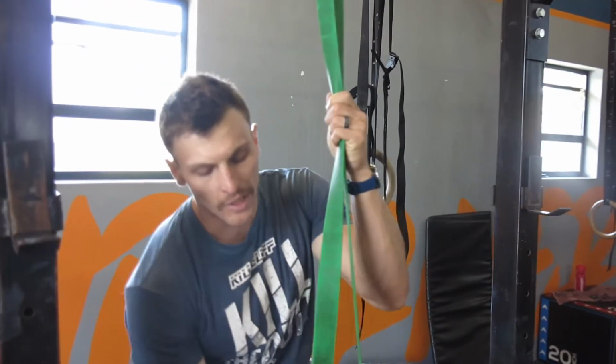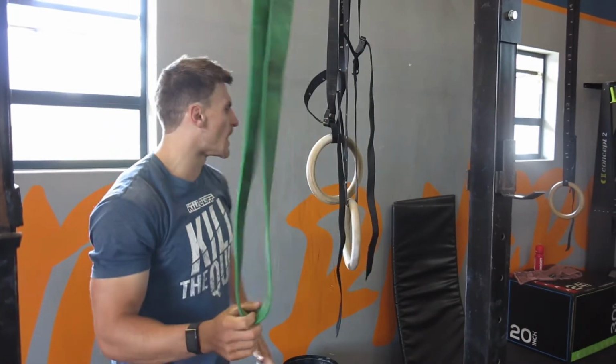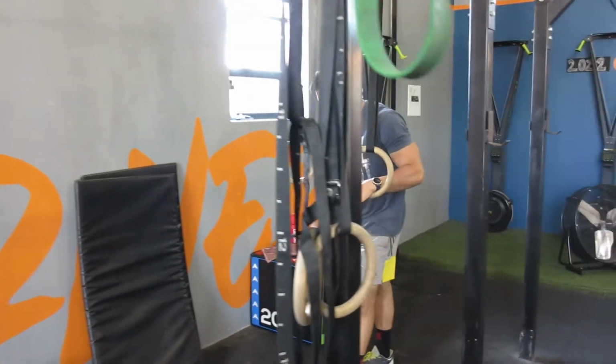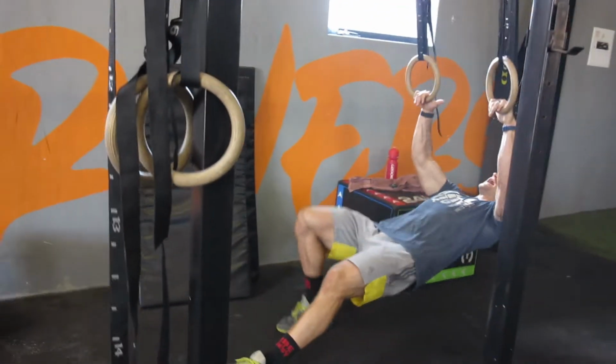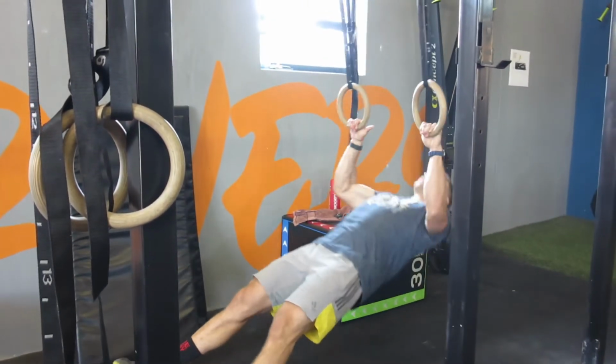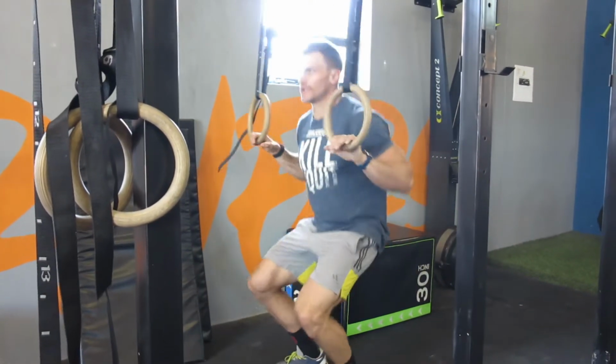Right, my ring row athletes, hopefully you know how that looks by now. Recap if you don't. Right underneath the rings, and we pull up towards our chest to finish a rep.